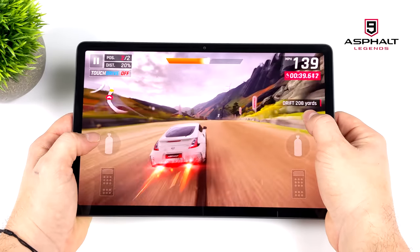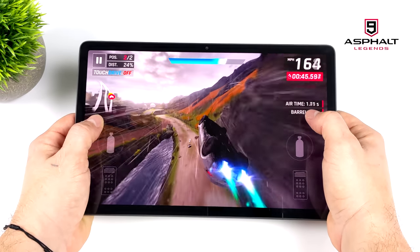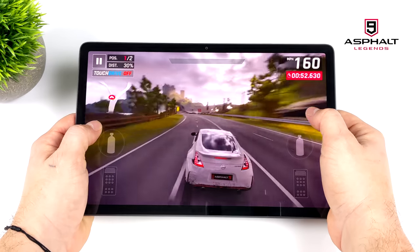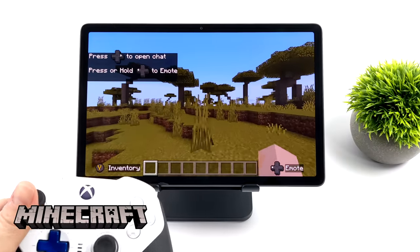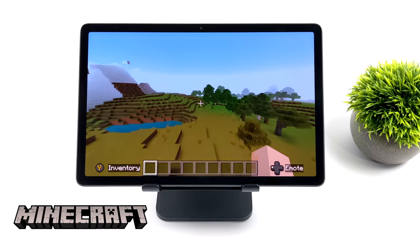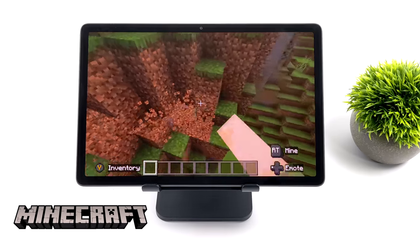Of course, we had to test out some native Android gaming. First up we've got Asphalt 9 — not a super hard game to run, but this does struggle on lower end tablets. I'm not calling this a lower end tablet at all; they consider this a mid-range tablet, but given what's on the market right now I'd put this in a higher mid-range. Minecraft is super easy to run, but I did want to show you that you can connect your controller — just using a simple Xbox One controller connected over Bluetooth. Fancy graphics is on, we're at 14 chunks. Minecraft, Roblox — you're not going to have a problem running it on this tablet.